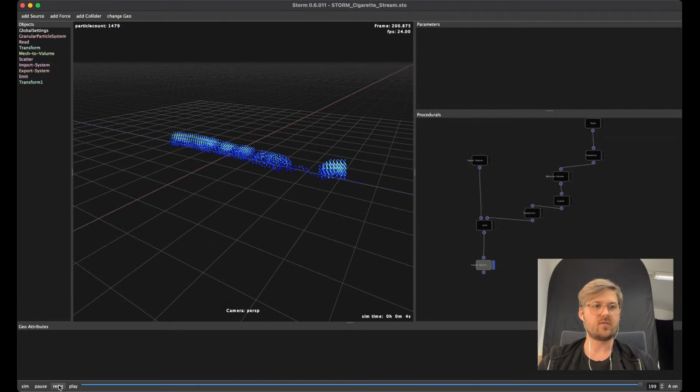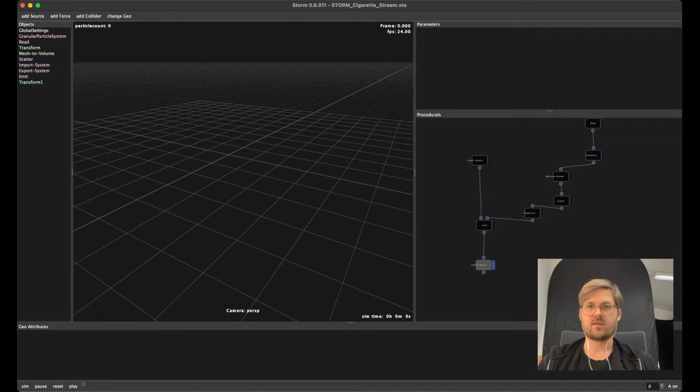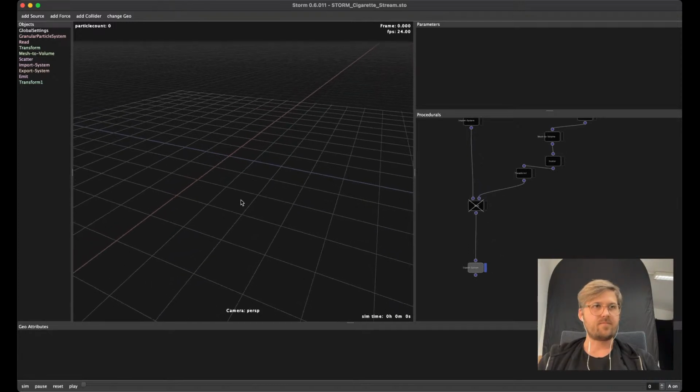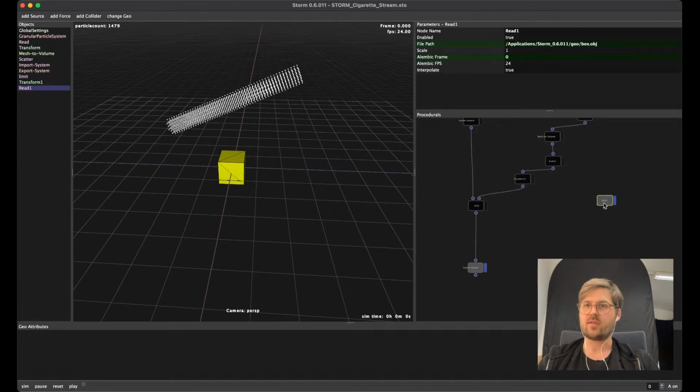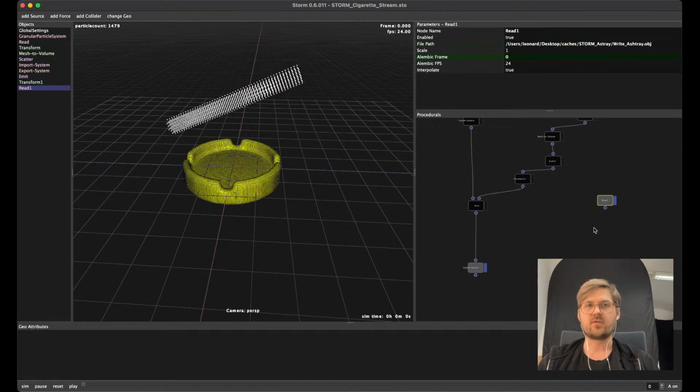So what are we doing next? One option is, so what I have in mind is a cigarette in this, I can load that too, maybe for reference, or ashtray. So here's the ashtray, maybe a bit small.